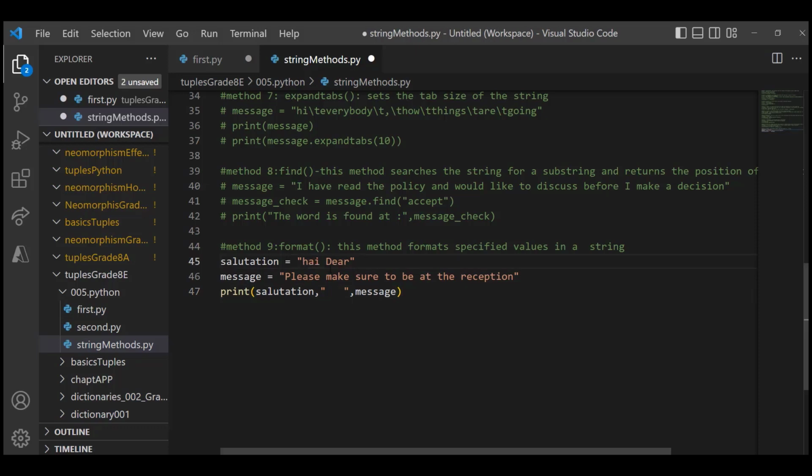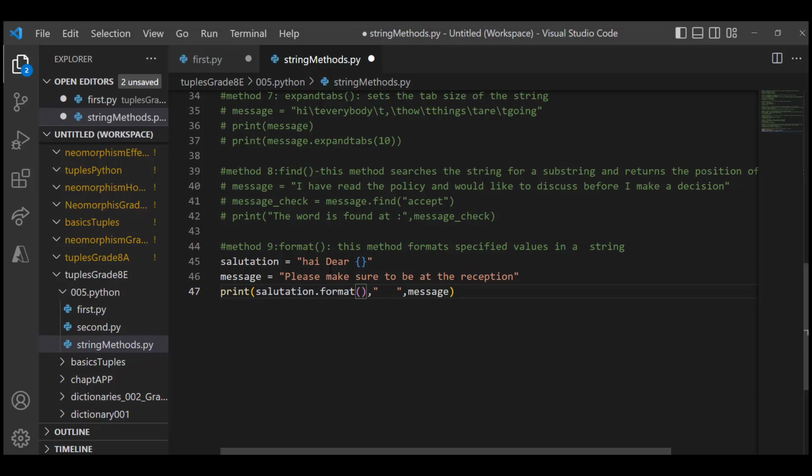So you go over here, you can give a space, open a parenthesis, close a parenthesis. That's it. And then to make sure that things work well, you need to go to the salutation part and you run the format method. Format, you open a quote, and then you can enter the name.